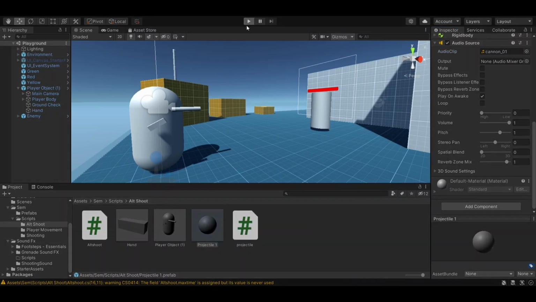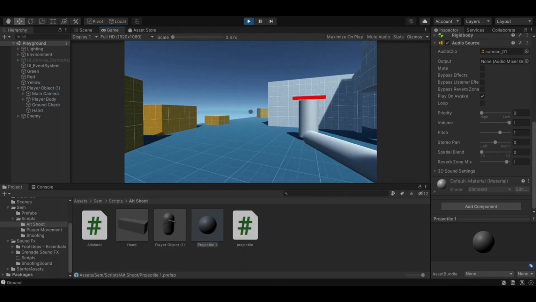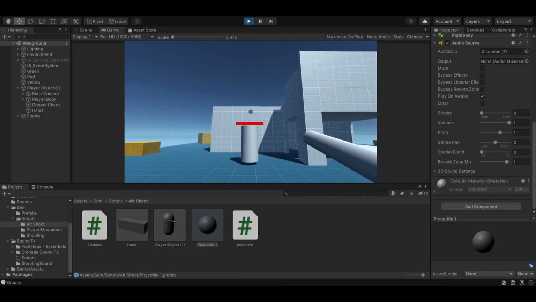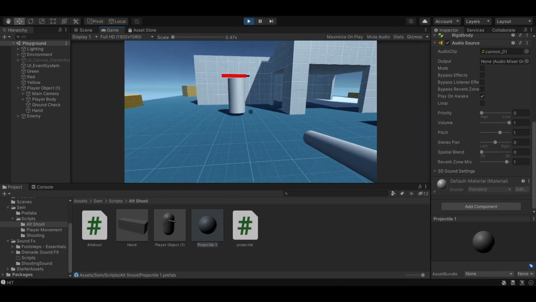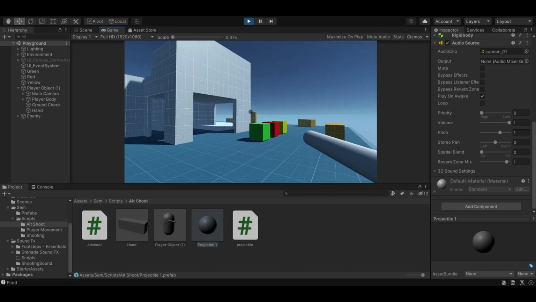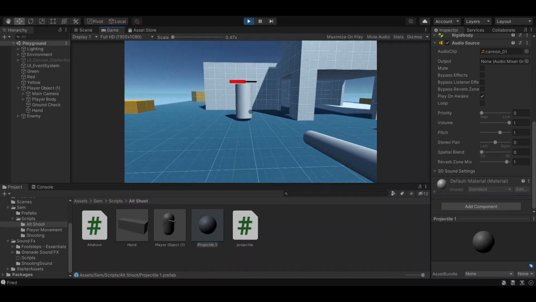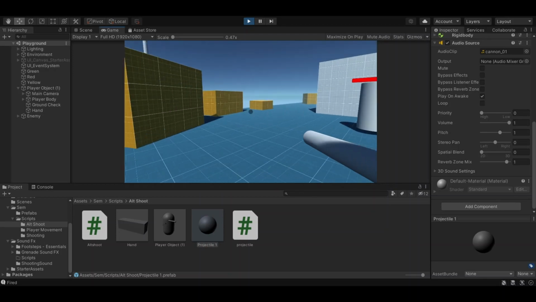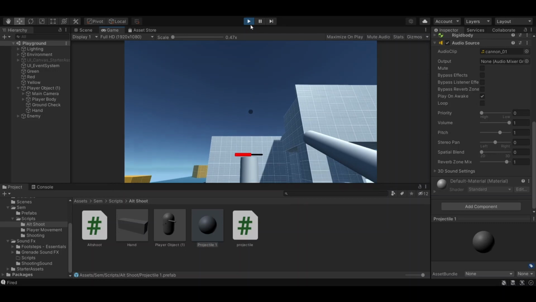Now if I run the game and ignore everything else, this is supposed to be a very basic FPS with a health bar and an enemy meter, but the important part is just the audio. I can press and hold G to throw the grenade, and when I release it, you can hear the audio of the grenade throw, right? And that was an incredibly simple way of adding an audio, and it works wonderfully.